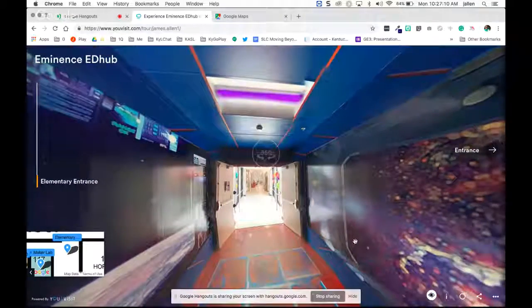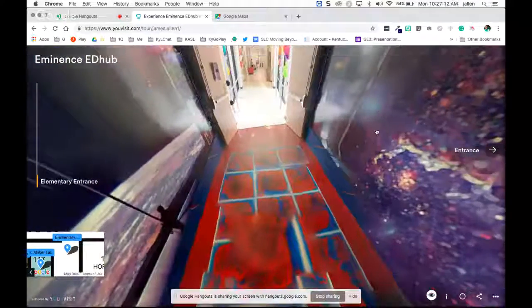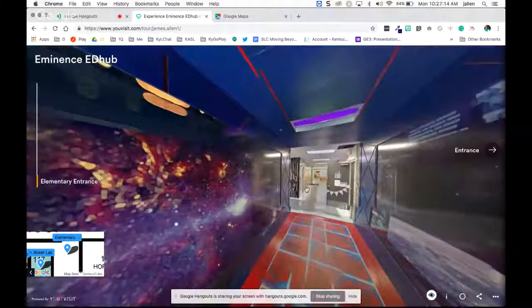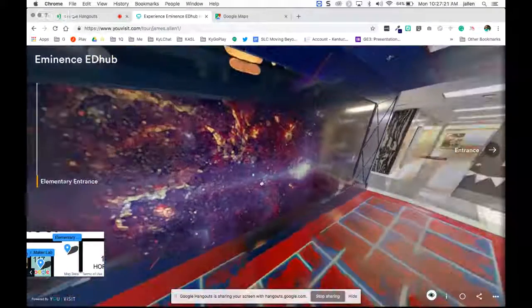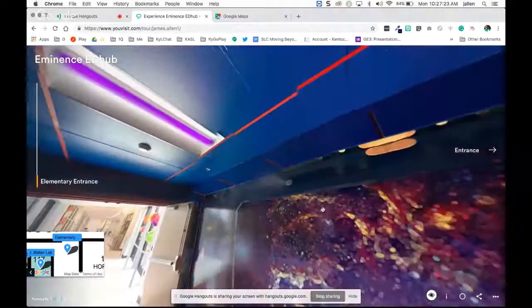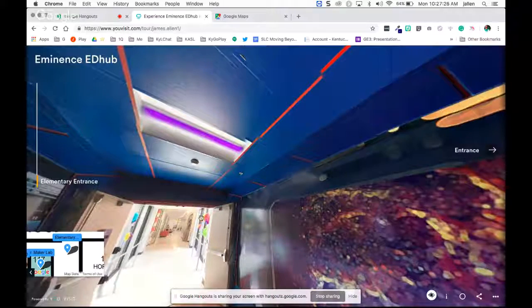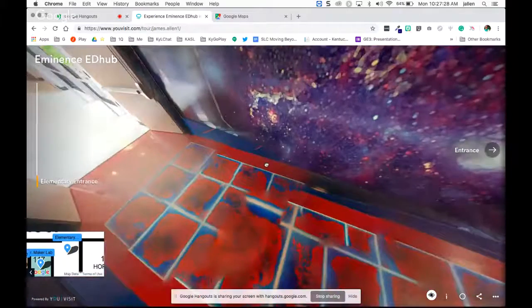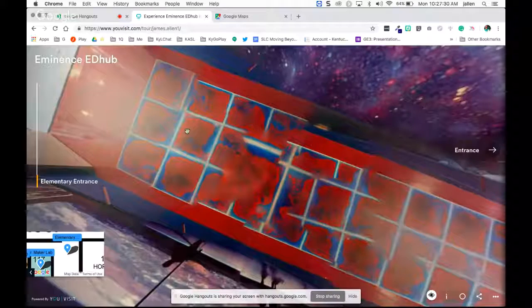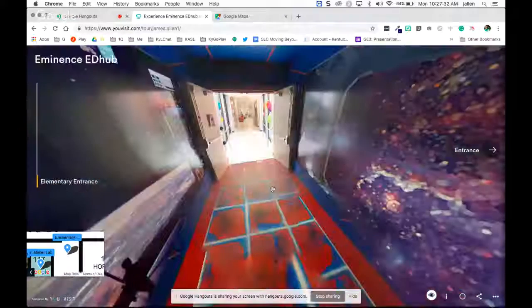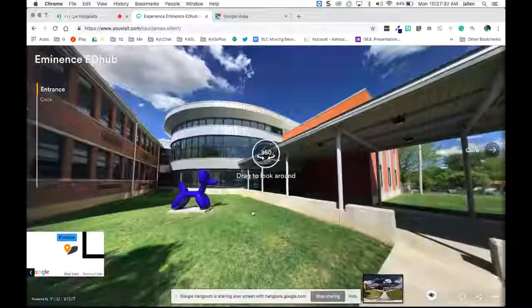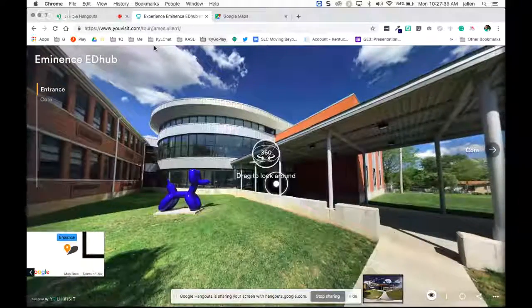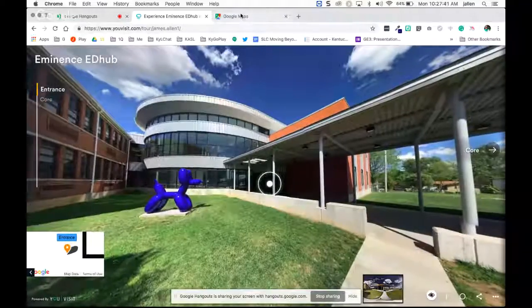This is the entrance to our elementary hallway. You're going from a not super traditional, more neighborhood type feel in our elementary hallway, and then you go through this cool space mountain-ish type entrance into our ed hub, which connects to the new part right there. And the floor is really cool. When you walk on these, it shows your footprints. They're called lava tiles. I think that's the last one. So that's pretty much the space.